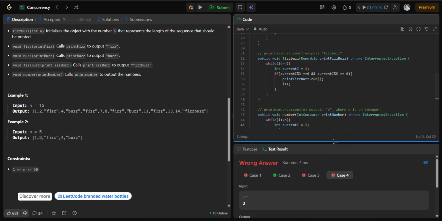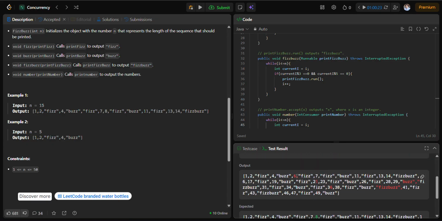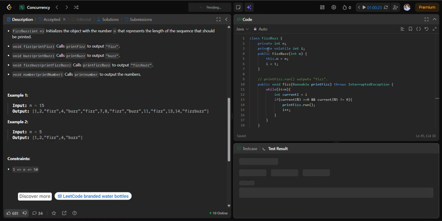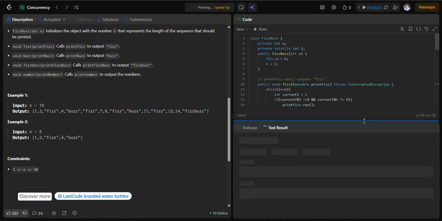See, right now we are getting a wrong answer in between also. Now if you think this is a correct solution, it's not yet. We are slowly moving to a correct solution, and we will surely get to a correct solution, but we need to know what are the problems that we face while getting to a correct solution. At least these are the problems that I faced before getting to the correct solution.